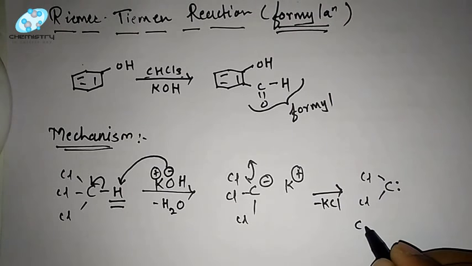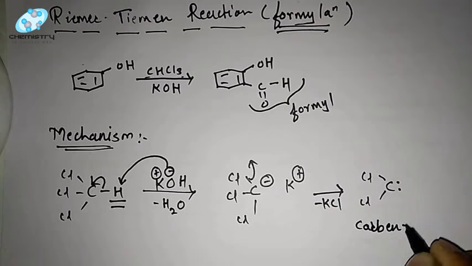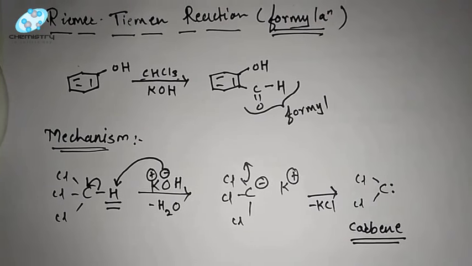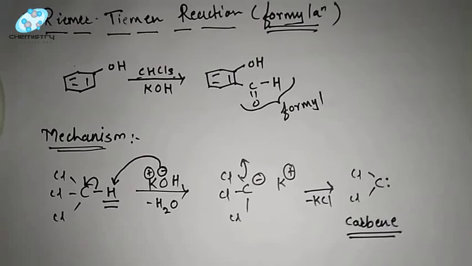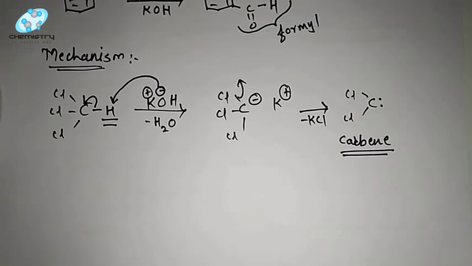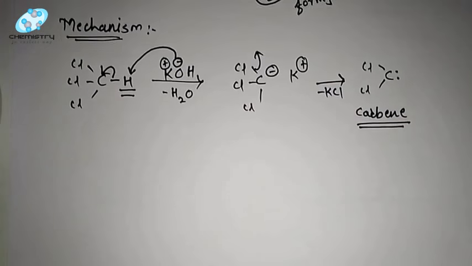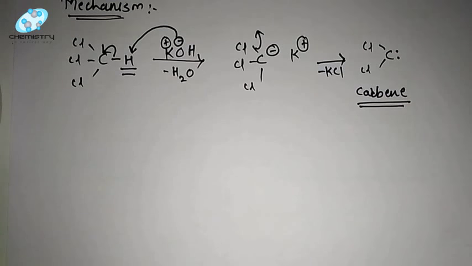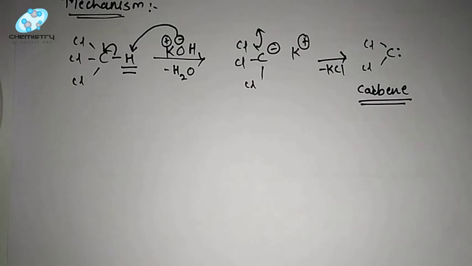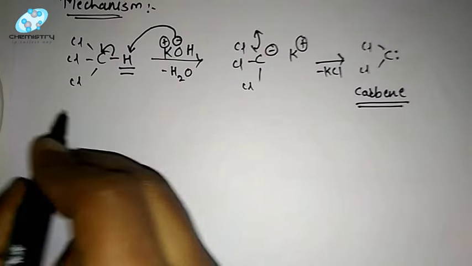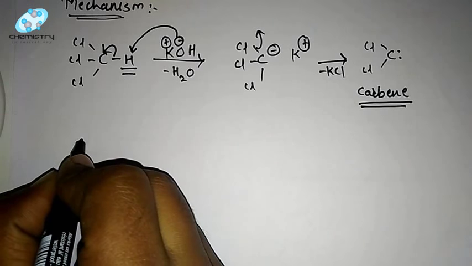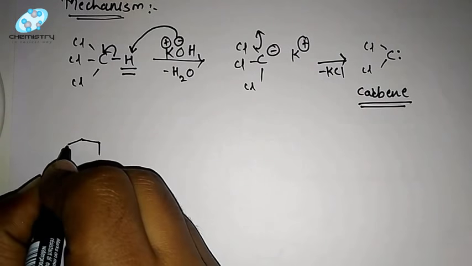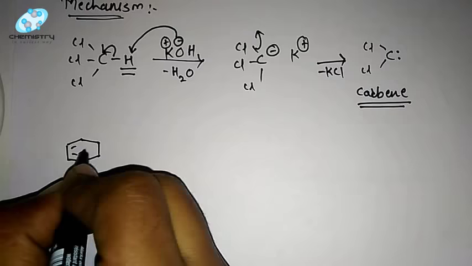So this carbene is very reactive. Always remember, carbenes are electrophilic, that means they are electron deficient species. Hence, carbenes are very reactive. They are always eager to react with any species. Hence, when any nucleophile comes in contact with carbenes, they react with the carbene. That means the carbene attacks that nucleophile to get electrons.